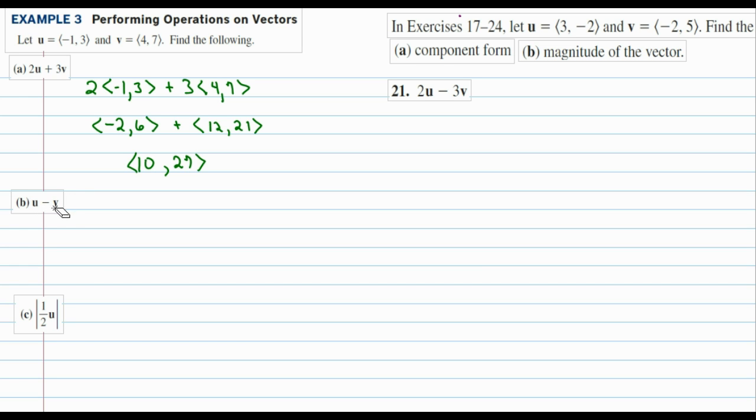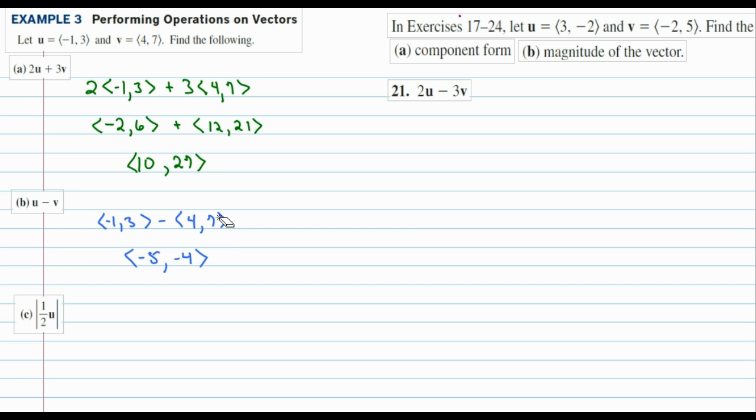B, u minus v. Well, remember, we don't do subtraction of vectors, we actually do adding a negative vector. So I write out u minus v, but really what I'm doing is I'm taking -1 plus -4, so -5, and then 3 plus -7, which is the same as subtraction, I get -4. The only reason why we do plus is because then you can see in the picture one of them is going to go one direction, the other one's going to go back the other direction. Again, try drawing yourself a little picture of what that looks like to get the picture to match up with the math.